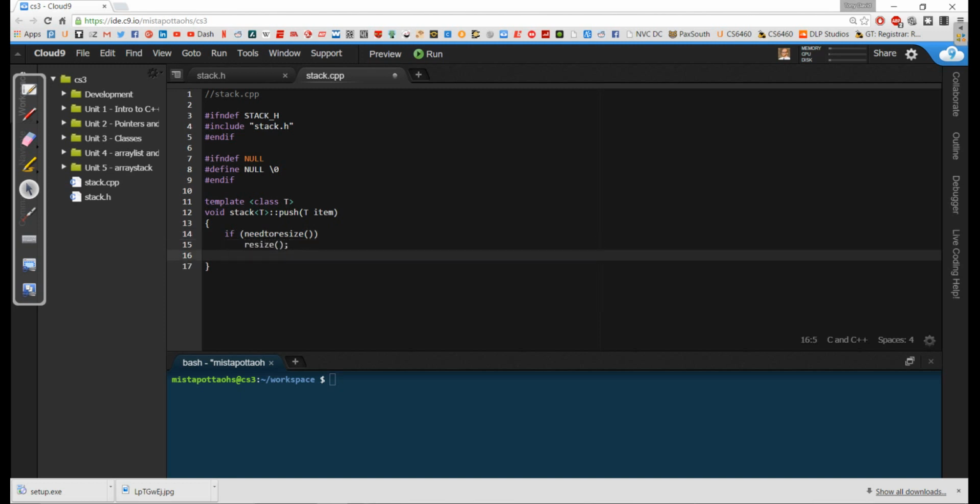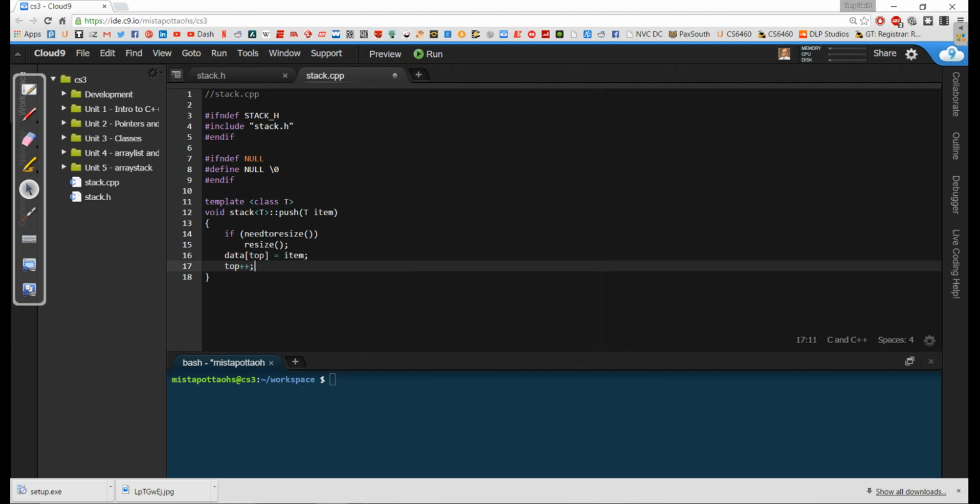If we don't need to resize, we're just not going to do anything. But now I'm going to say that data[top] is going to get item. So this is going to put item in our array at that newest spot, and then I'm going to top++.